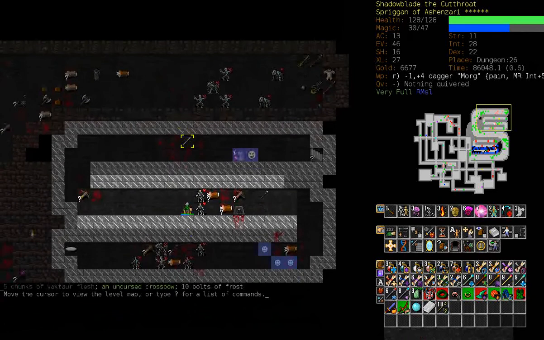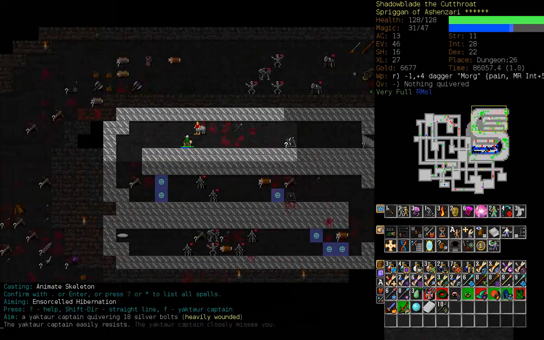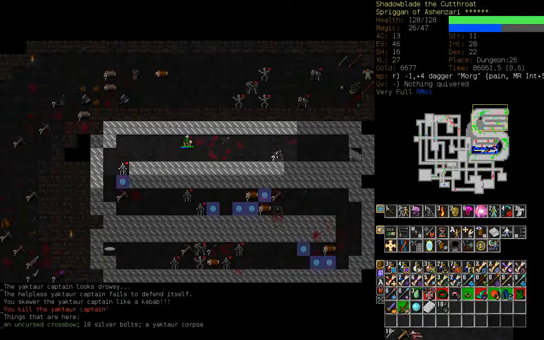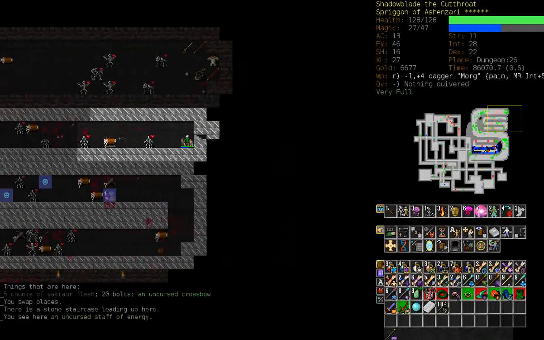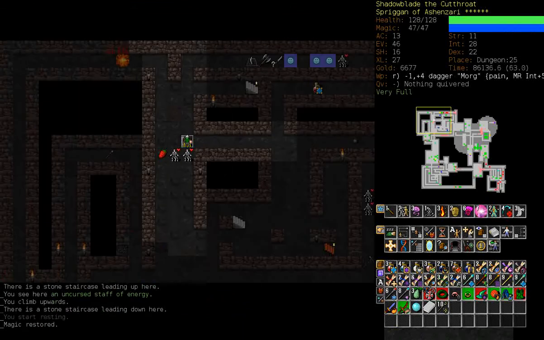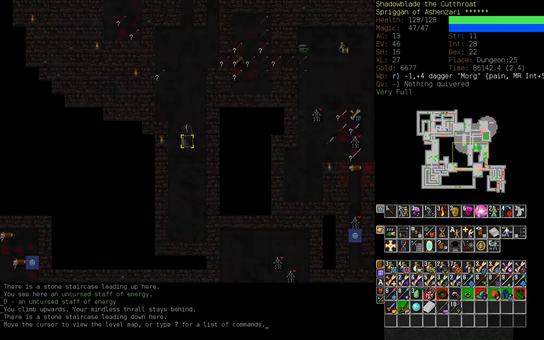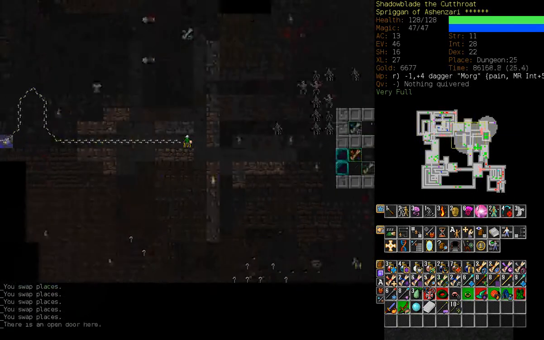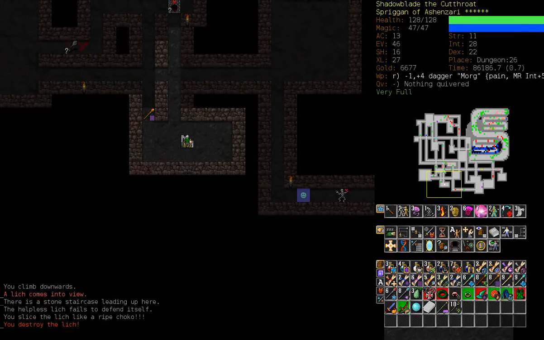Okay. That's that floor complete. Now we'll just charge you down and stab you. Okay. And stab you. Okay, they're all dead. Up we go. And grab the Staff of Energy to take with us, because it occurs to me that if I have an extra turn or 3, I might end up using it. Oh my god, this is perfect. I start off next to a Lich and just kill him.